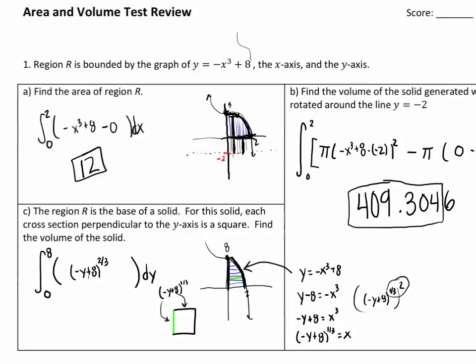I'm adding them up from 0 to 8, and to get the total volume, this basically represents the area of those squares, and this represents the depth, as it gets closer and closer to 0. So these are very, very thin crackers. Saltine crackers are what they remind me of, squares, right? I'm stacking them all up, finding the volume of these little guys and adding them all up.